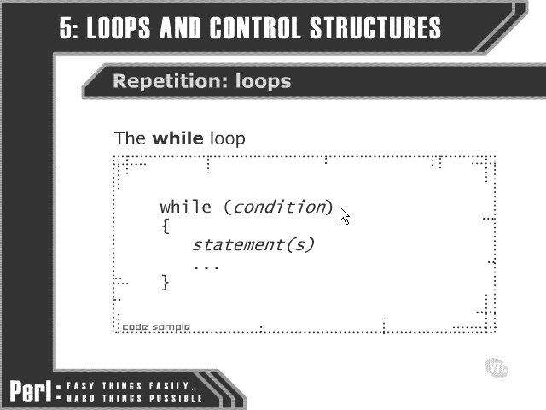The difference between a while loop, of course, and an if statement is that with an if statement, the statement block is only carried out the once. With a while loop, as soon as the set of statements inside the block are completed, it goes straight back up again and re-evaluates the condition.